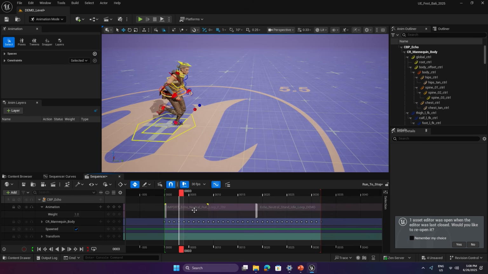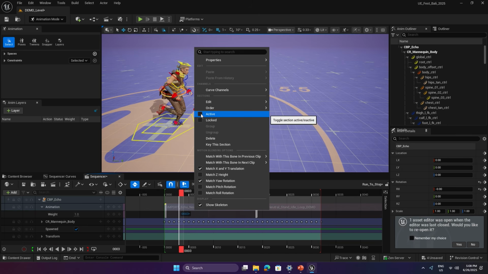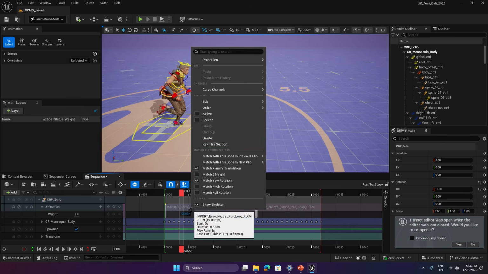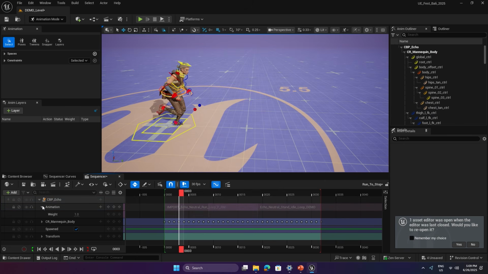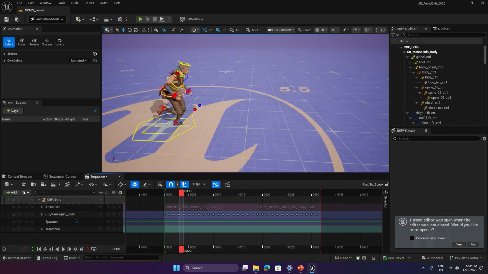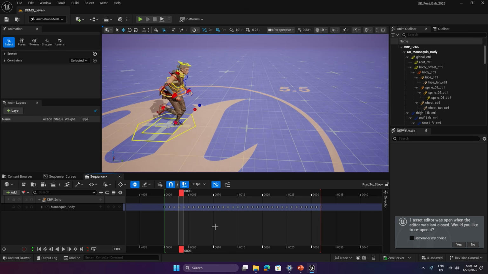And by default, when it does that, it takes these clips and deactivates them. But it doesn't matter. If you have clips and a control rig, the control rig will override the clips. So I could delete these, I could leave them, or whatever. I can just turn my filter back on so I don't have to look at them.